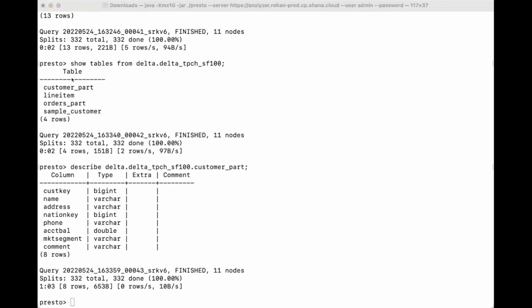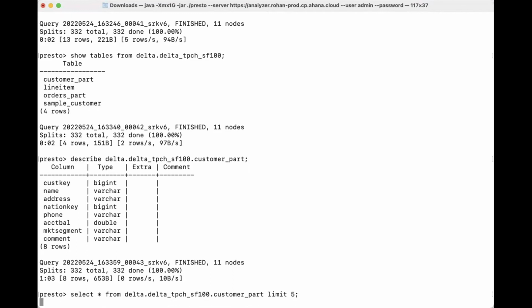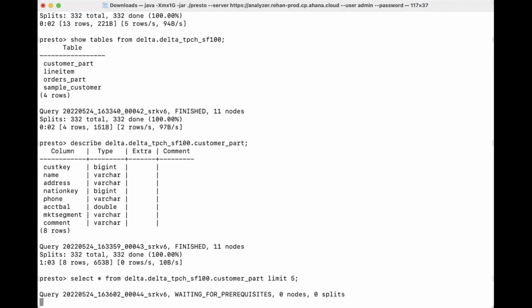And so when I'm running this query right now, where I'm querying the table and just looking at what the results are, what it's doing basically is looking at the last JSON file to get what is comprised of that table, and then having Presto go query the files that make up that table, basically.